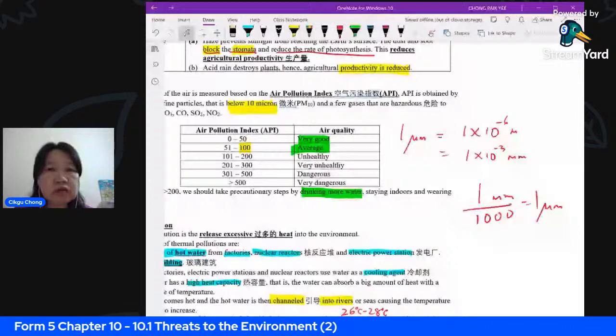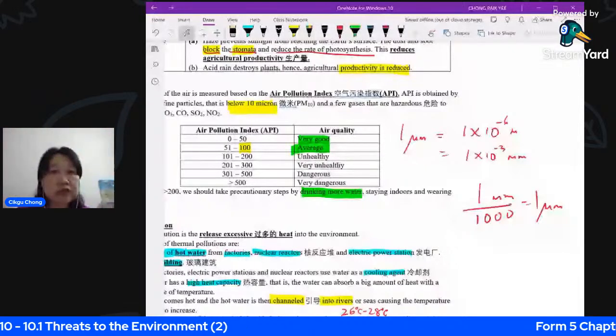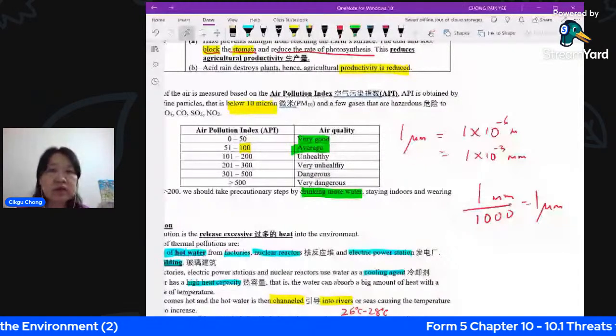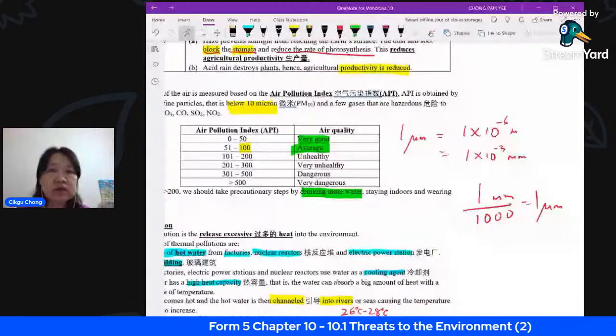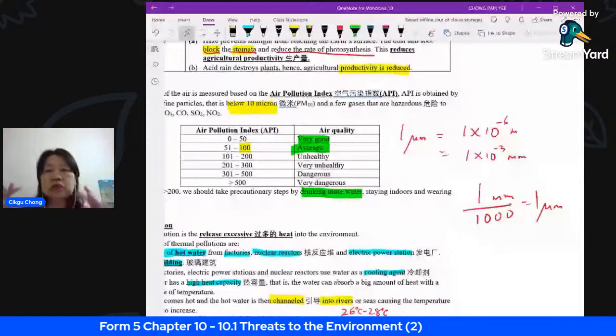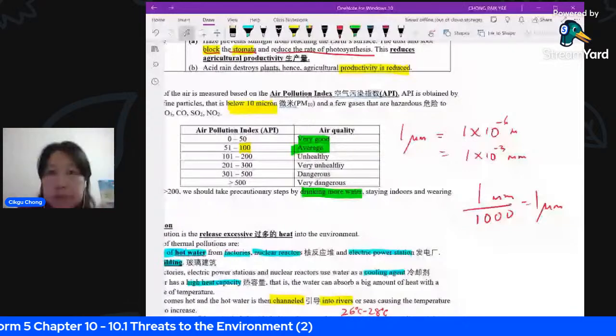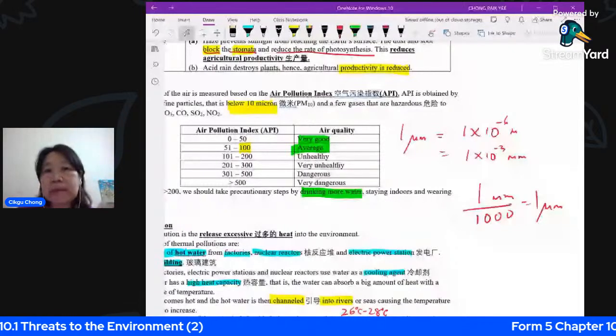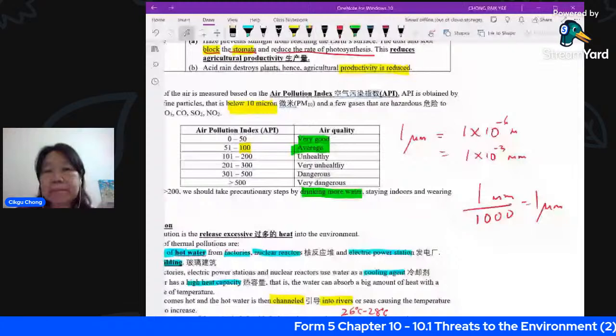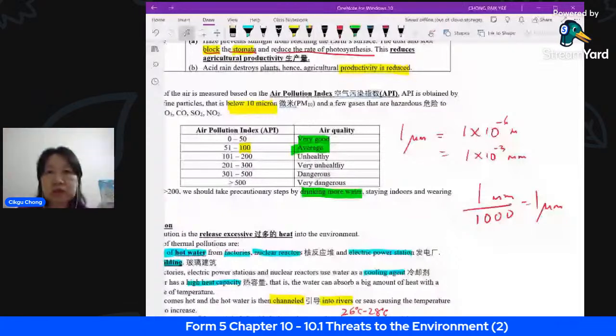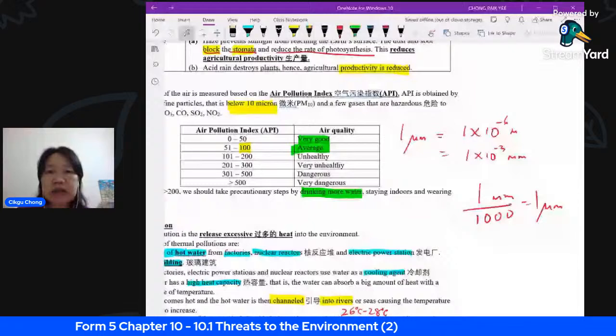Because of the tsunami in Japan at that time, the cooling system was damaged by the sea, by the water that came in. So when the cooling system was damaged, they could not cool down properly. So the heat was building up, and it built up until extreme proportions, and it just blew up. Okay, so there was an explosion and all the radioactive waste was spread into the environment.